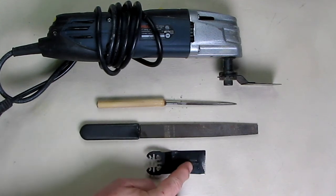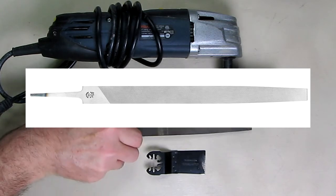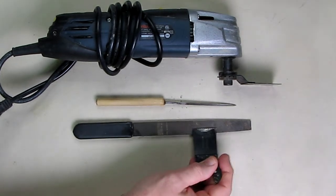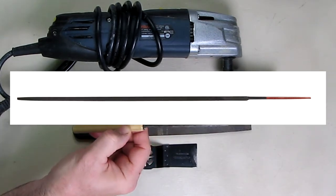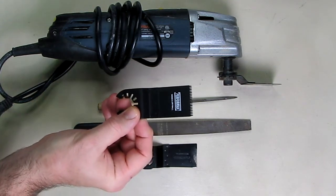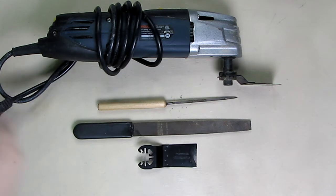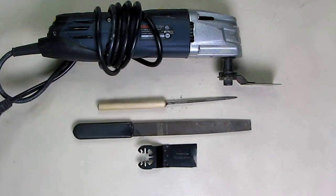I've done it probably 20 times on this blade. All you use is a regular file — this is to flatten the blade down if it's not flat, you want to start with a flat piece of metal. Then this is just a basic 60-degree file that allows you to go into those notches. This won't work for certain blade types like drywall blades which have a different pattern, but it will work for wood and metal blades that have that typical pattern.